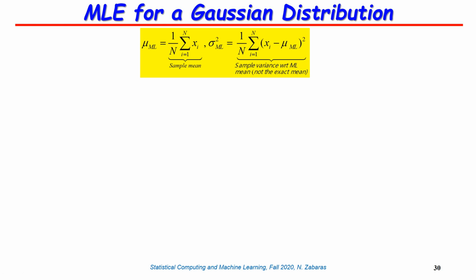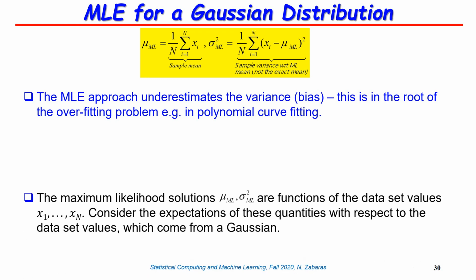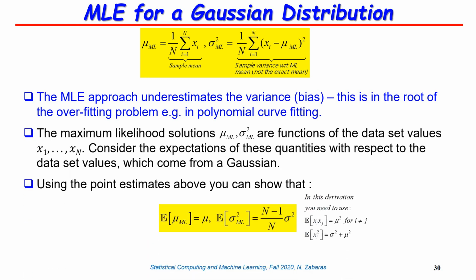Now, when we discuss these point estimates, these MLE estimates, we saw that the MLE estimate for the mean is unbiased, and we saw that the MLE estimate for the variance is a biased estimate. As a matter of fact, we proved, more or less (the derivation is given on the bottom of the slide), that you underestimate the variance using the sample variance. So sigma squared here is the true variance, sigma MLE squared is the sample variance.